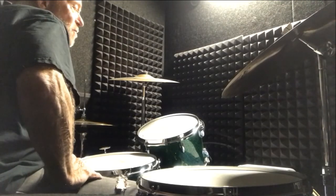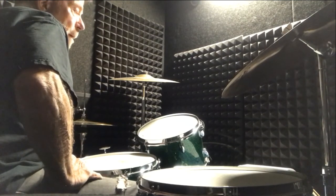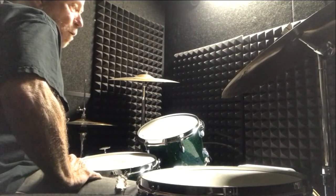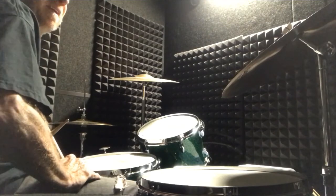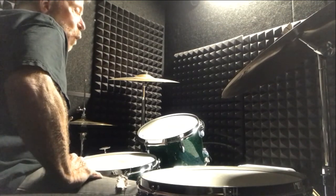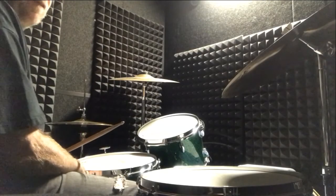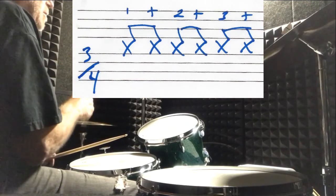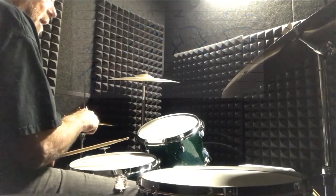Okay, so let's first look at the time signature of 3/4. The top number in a time signature tells you what your count's going to go up to. And the bottom number that everybody gets confused about tells you what note has the value of one beat. So in 3/4 time, if I counted eighth notes, it would be this: 1 and 2 and 3 and 1 and 2 and 3 and.